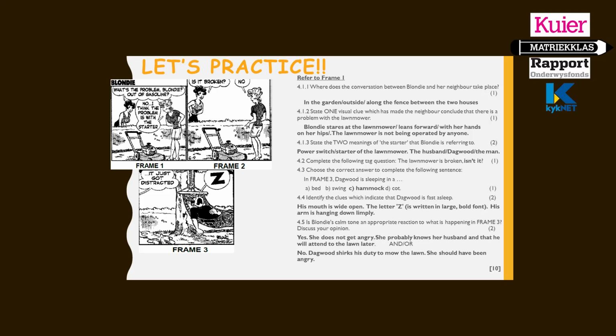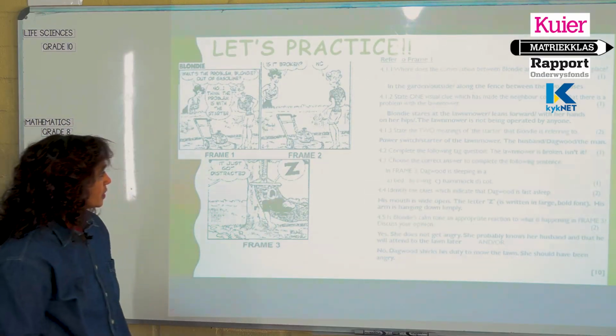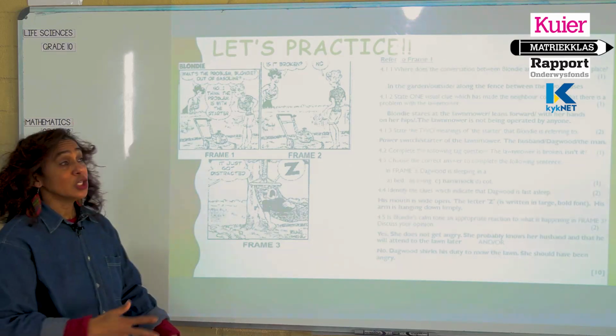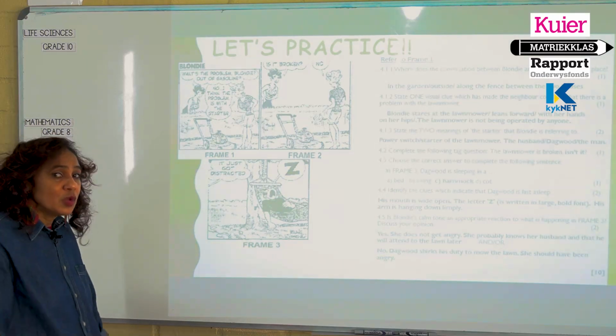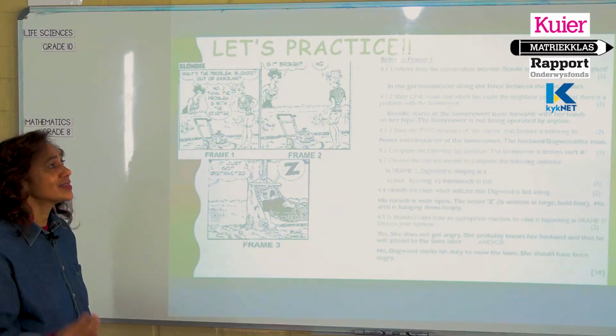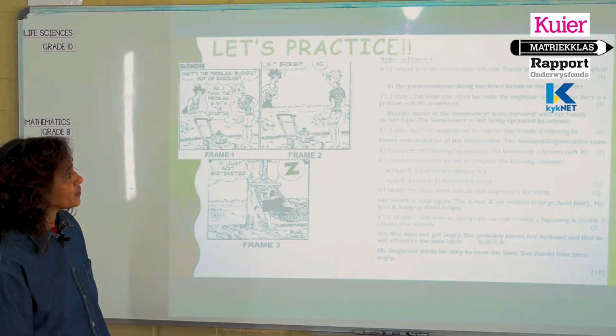Here's a lawnmower, and in frame 3, this is the husband lying on a hammock, and you can see his mouth is wide open, and there's a big bold Z coming from this open mouth, okay. You first read it before you even look at the question. Read through it and make sure you find the humor. Once you find the humor, then you know you're good to go, okay. You understand it. And if you don't find the humor, it's also okay. I'm sure you will at least get the answer.